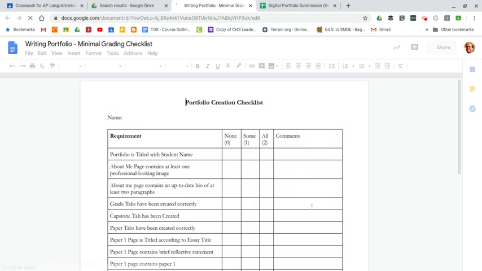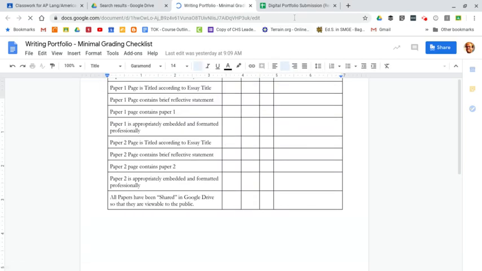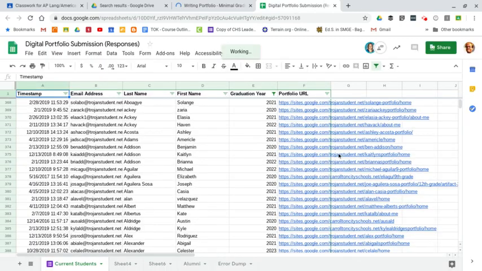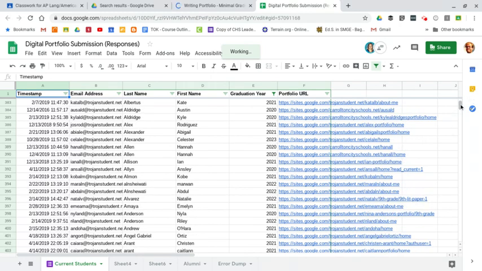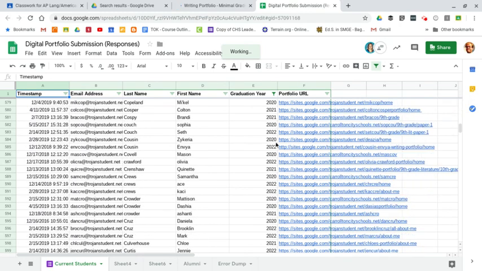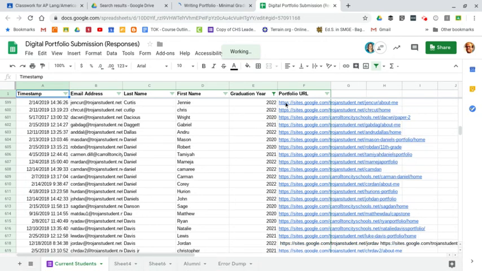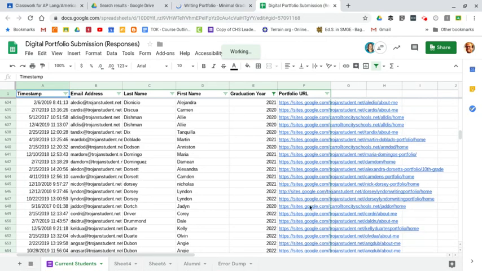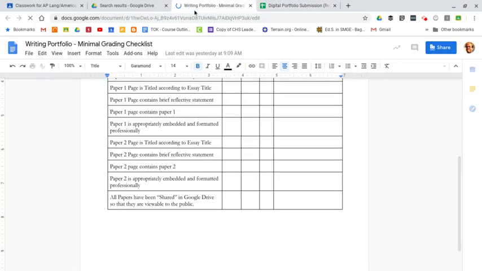Then I use this paper checklist to grade their portfolio submission, and I will just draw their URL from this list. Now, if they haven't submitted the URL to the list, then I'll have them do that, and those instructions are on the portfolio website. But most students after the ninth grade have already submitted their URL here, so I can just go grab it and click on it to get to where their work is.